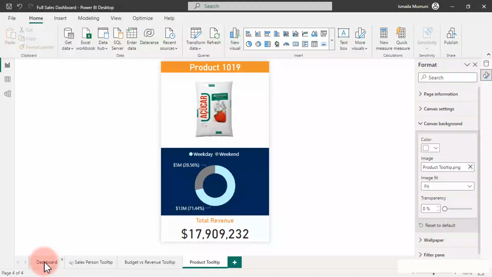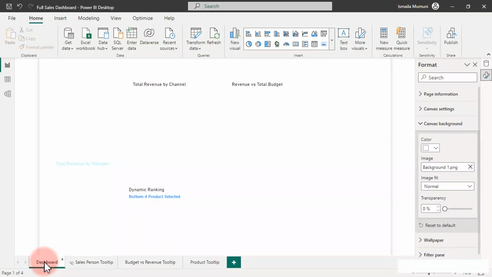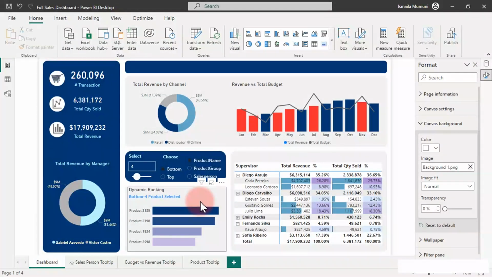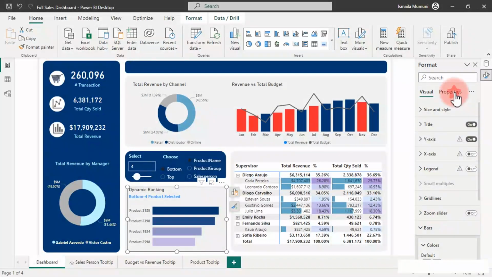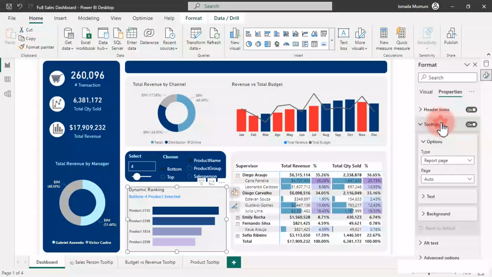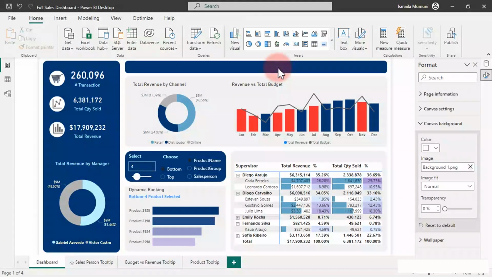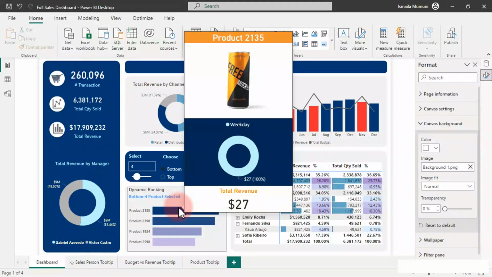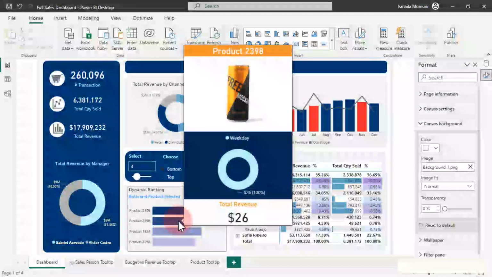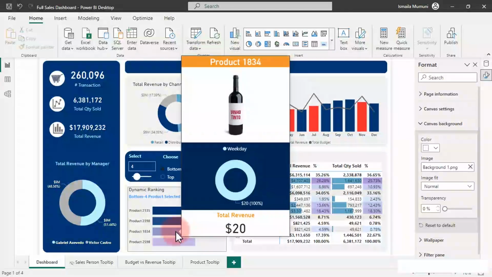So all we have to do is to head up to this part here. Click on this chart. It's a single chart itself. So what we need to do is just to go to properties and we go to tooltip and we click here and we get the product tooltip right here. So ladies and gentlemen, guess what? If I hover over this, let's see what we have. So now we have the product and we just have a weekday on this. Here we go.